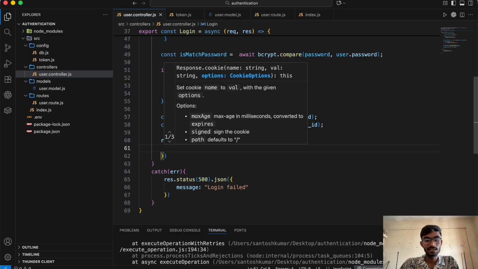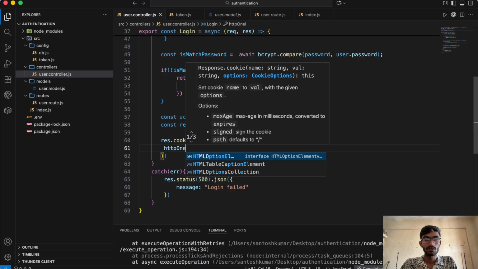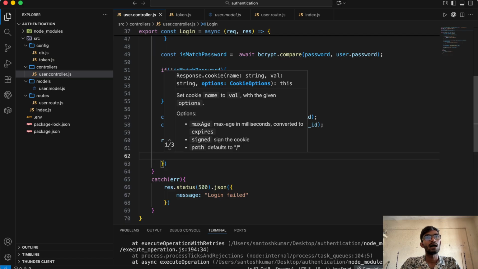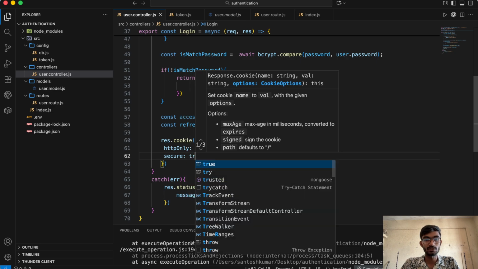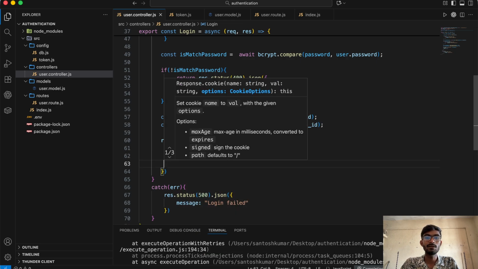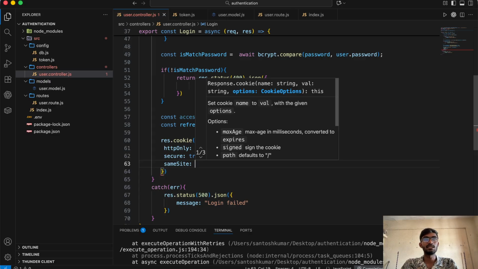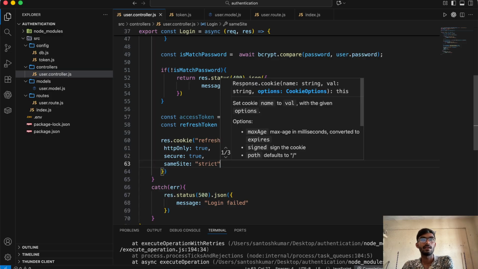First, httpOnly is true, and I also have secure is also true, and sameSite, I guess, is also strict mode. Okay, strict.